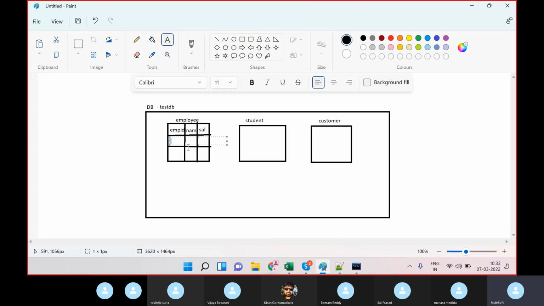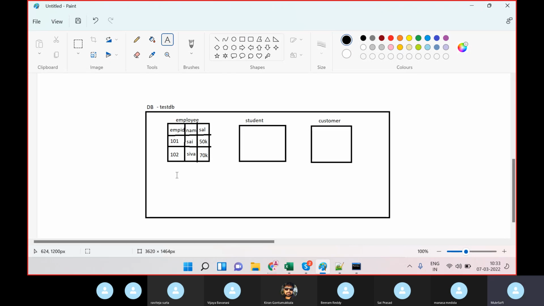For example, employee ID 101, 102, and names like Sai and Shiva. Shiva's salary will be some 50K, and here you can store other details like 70K.